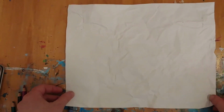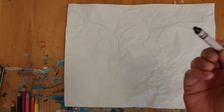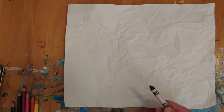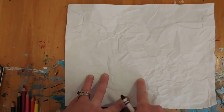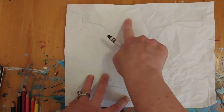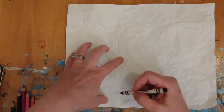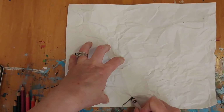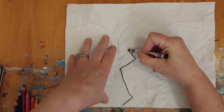Okay, so step two, choose something dark to outline with. So I'm just going to choose a black crayon. You could choose dark blue, black, dark green. Again, you can choose color pencil, crayon, or marker. So what I'm going to do is look at the crumpled piece of paper and look at the lines that I've created through crumpling it. Okay, there's a lot of lines even with just doing it one time. And I'm going to start and just kind of follow along. It's like I'm following a path.